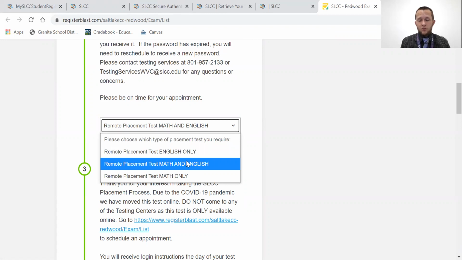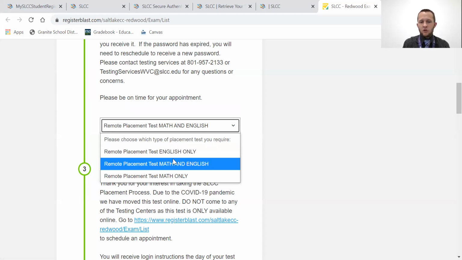Now, a question real quick, let me go over this. Some of you are asking, you qualified for reading in the ACT, but not for math. You have to do both. And it depends on if you already sent your ACT scores to SLCC or not. If they have it on file, then great. You don't have to do it again. But if they don't have it on file, then you should do it again. The reason is because if you request ACT to send SLCC the scores, it could take longer than 2 weeks, which is the time period we need to have them by. So you could still try to send it, but I would just not risk it. I would just retake it and you should be fine.